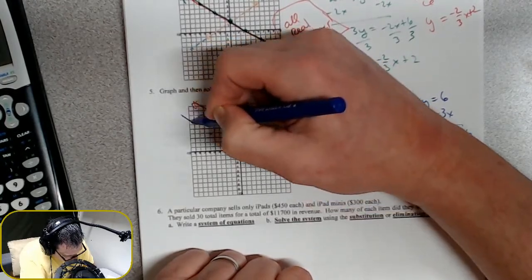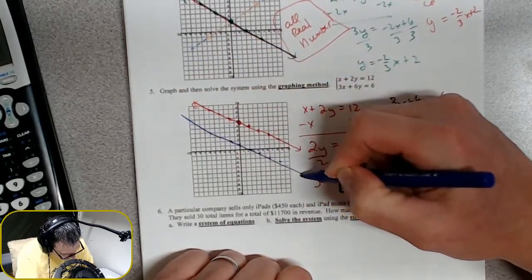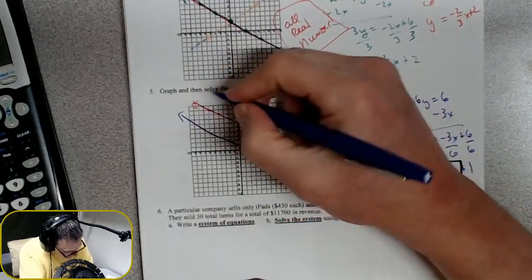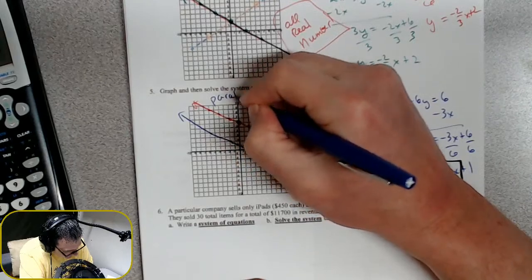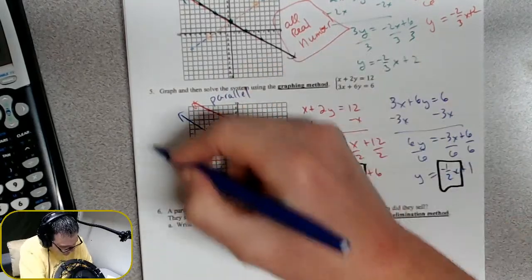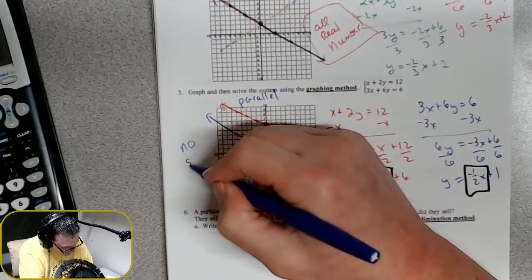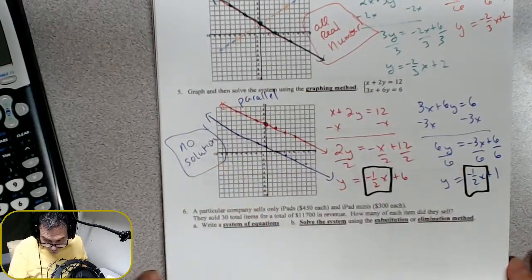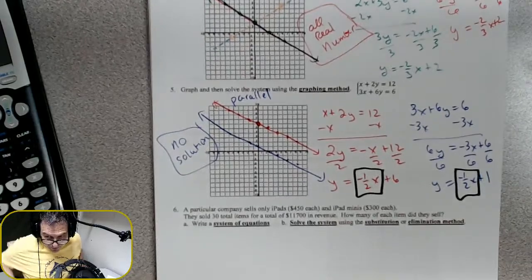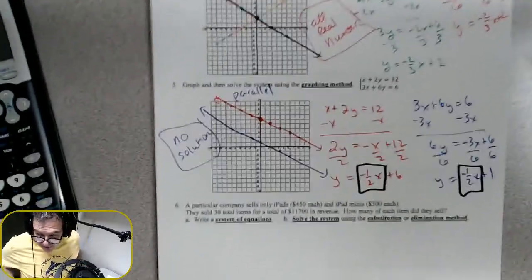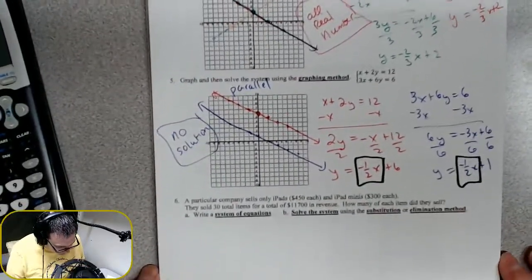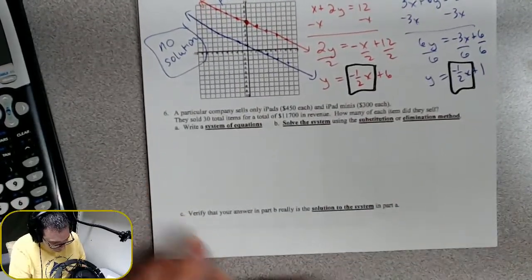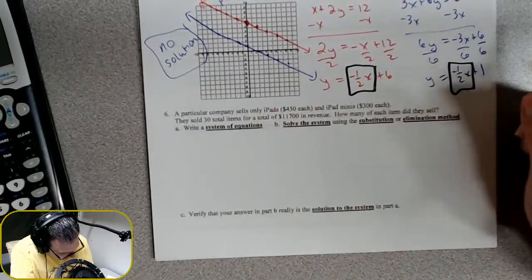When I draw that one, these two lines, what's the word we use? I'll pause, see if you can say it yourself. These are parallel. So the answer is no solution. I'll put it right here, no solution. Look at those two visually, no solution. Remember, on Friday Fun Day, we're going to have a little test Friday. A couple questions online. They're going to look like stuff like this. All right, let's move on to the next one.